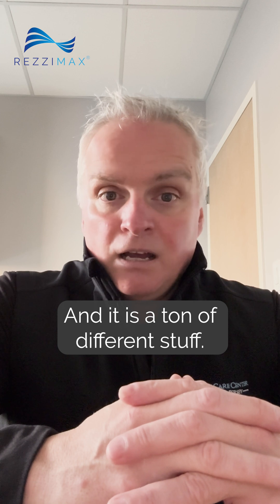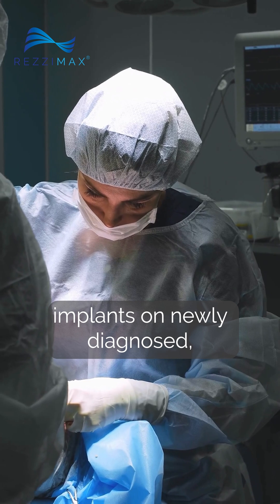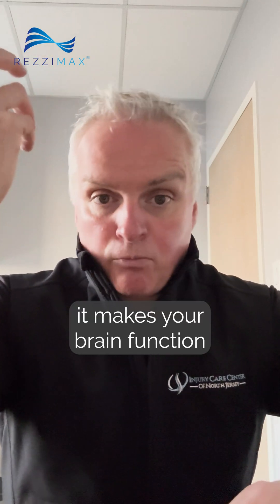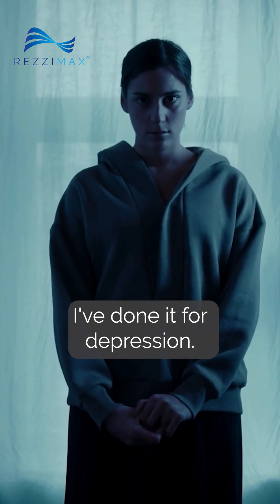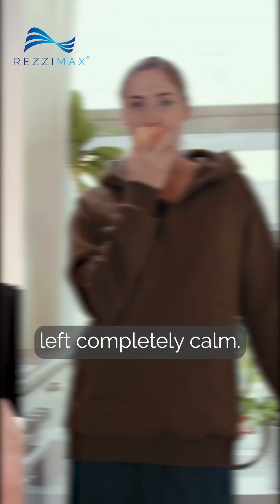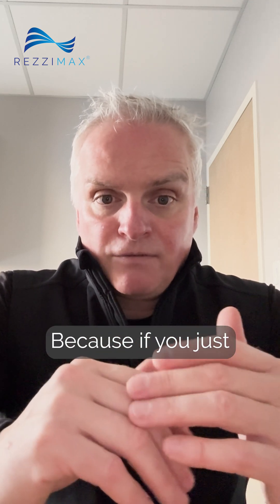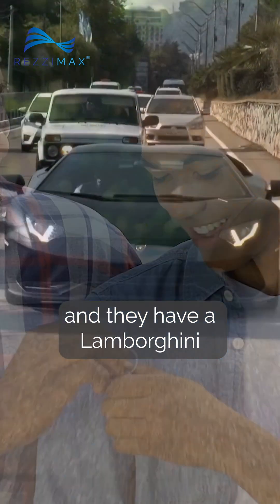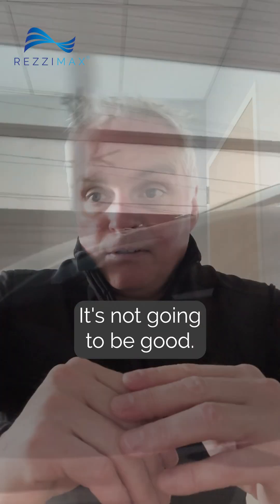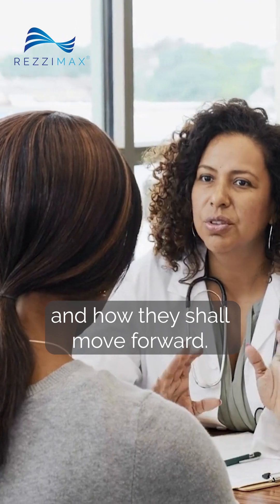I've treated Alzheimer's patients with vagal stimulation — they actually do vagal nerve implants on newly diagnosed people with Alzheimer's. Through the brain-gut axis, releasing those neurotransmitters makes your brain function more normally. I've done it for depression, and I've done it on patients who are bipolar — one came in in a manic phase and left completely calm. This should all be explained before people just receive vagal stimulation, because without proper education it's like giving car keys to a kid with a Lamborghini — you have to teach them about their body and how to move forward.